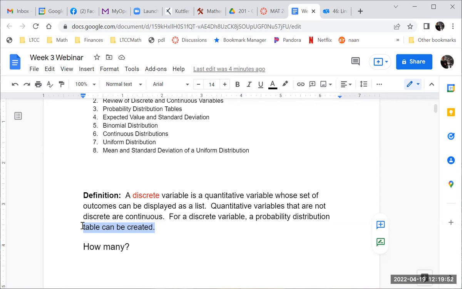So you can talk about the distribution table that gives the number of eggs. That would be 0, 1, 2, 3, 4, 5, 6, 7, 8, 9, or something like that. And then the probability of each of those happening in the second row or the second column. And you get to choose whether you make it 2 columns or 2 rows. Any questions on the idea of a discrete variable?